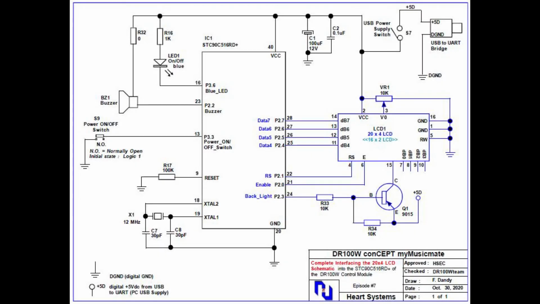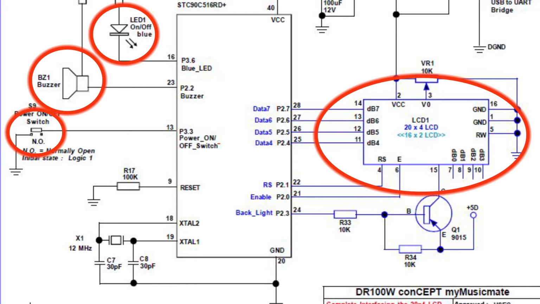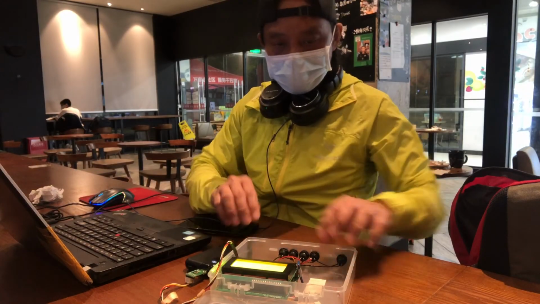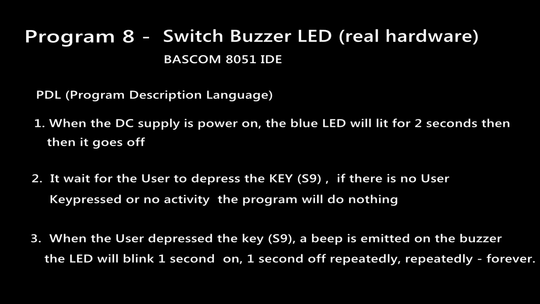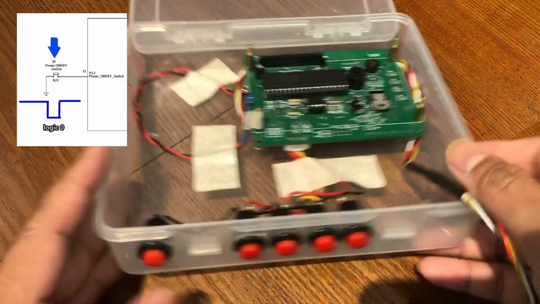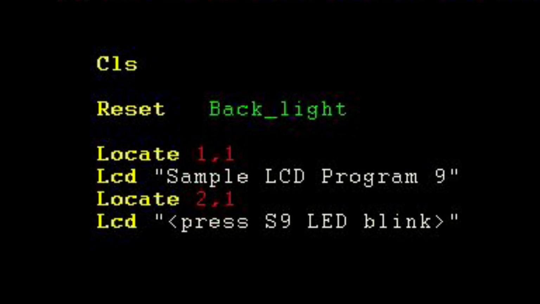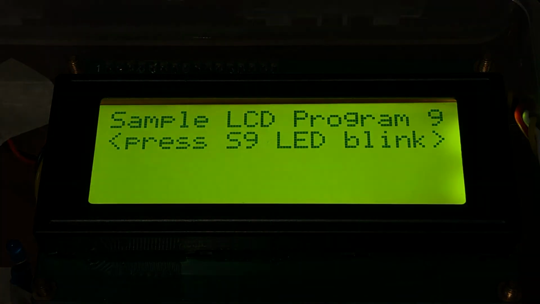Let me see if I can combine all the MMI hardware like the buzzer, the LED, the switch, and now the LCD, for a better man-machine interface between the user and our project. Basically, it's the same program as program 8, wherein you press S9 to make the LED blink, with a further sentence on the LCD display that can be read by the user.